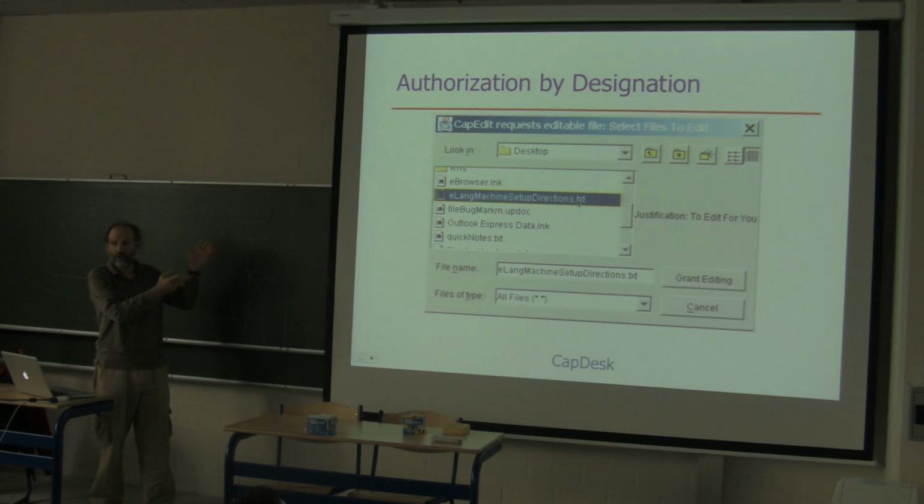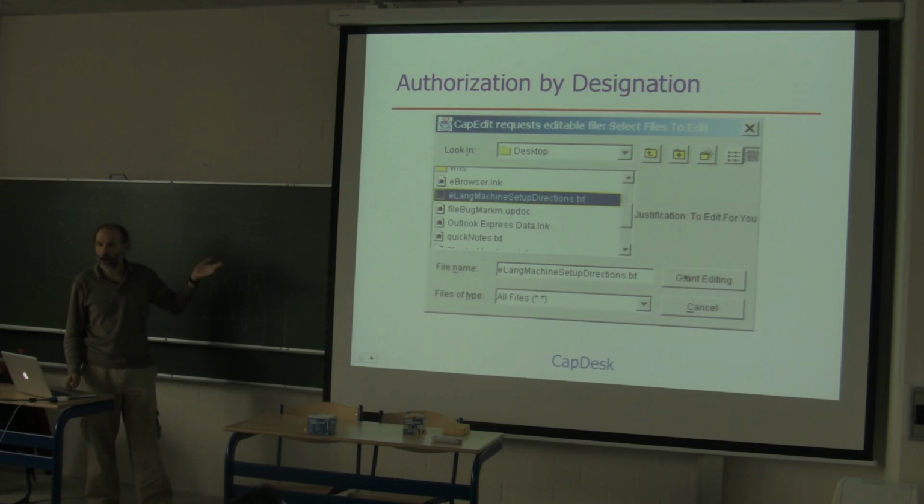So CapEdit, the editor that opened this dialog box, is asking the user to select the file for the editor to edit. The user does exactly the normal interaction, selects a file, and says essentially open. But as a result, CapEdit is not just told what file to edit, it's given the authority to edit that one file. It doesn't even know of the existence of any of the other files that appear here in this open file dialog box.